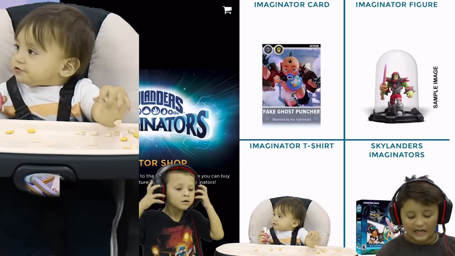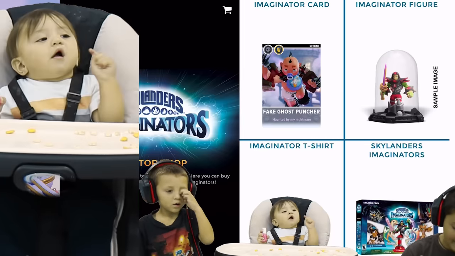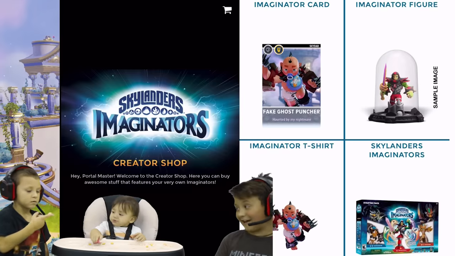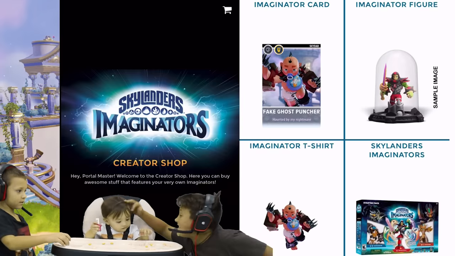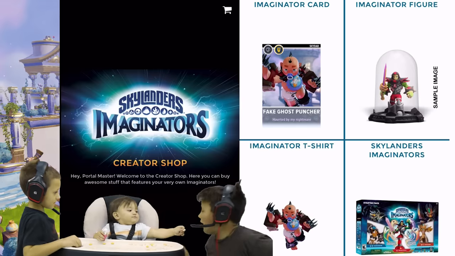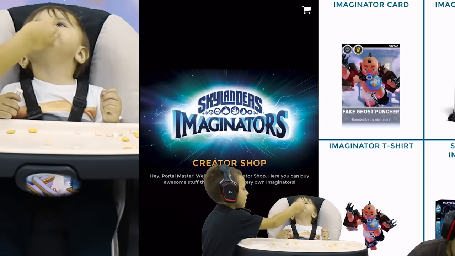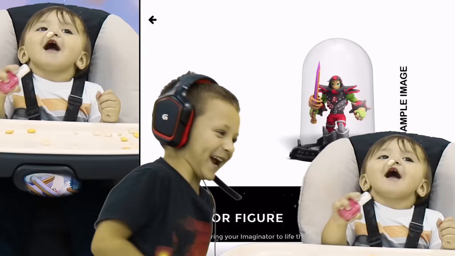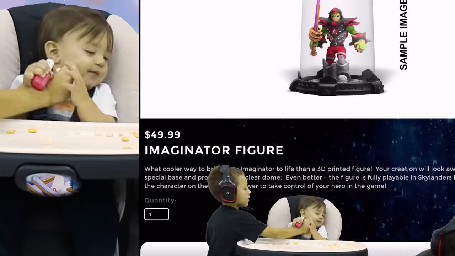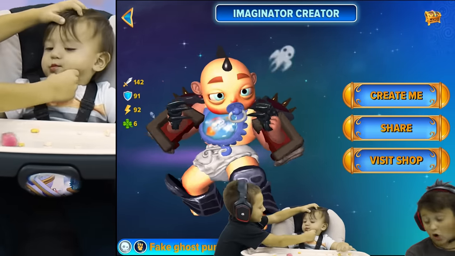You can buy an Imaginator figure that you made, an Imaginator card that you made, an Imaginator t-shirt, or you can buy the starter pack. So I think we're gonna buy the figure, because that would be really cool for Shaun to be a Skylander, right? Imaginator figure. $50! That's crazy! So add to cart. So that was sold out.